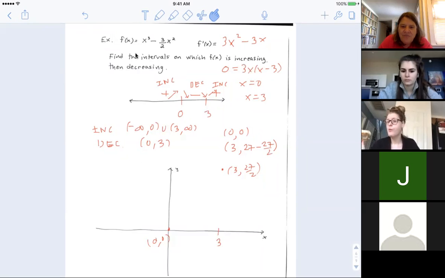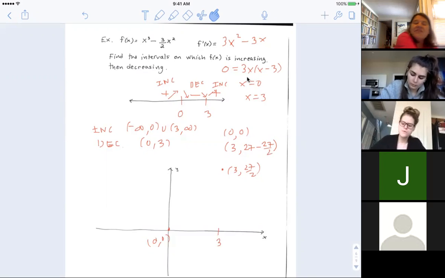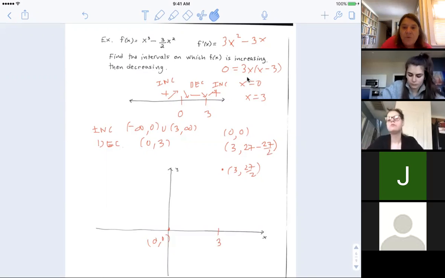It says find the derivative, and when we did that, we got 3x squared minus 3x, and then we had to find what were called the critical numbers. In order to do that, we typically want to factor the thing. Now, the critical numbers are just points that make the derivative 0, because that's where things go from being positive to negative. And as we learned yesterday, when things are positive, the function's increasing. When things are negative, the function's decreasing. So I've sort of indicated that here. I found these critical numbers. That's what those two things are right there.